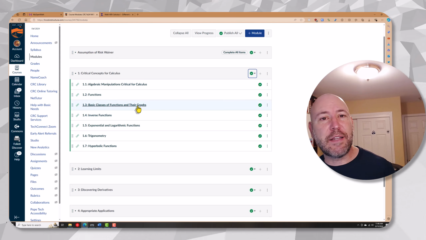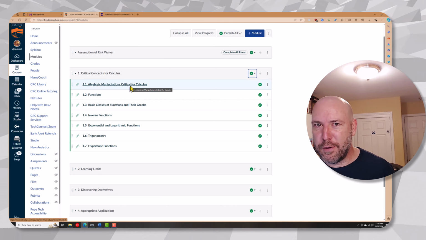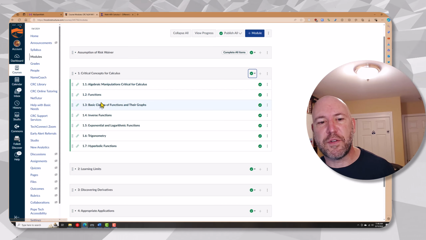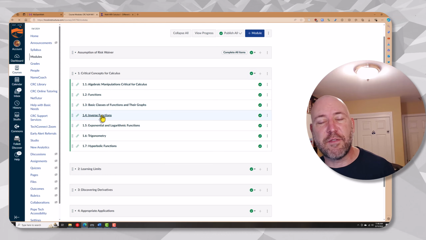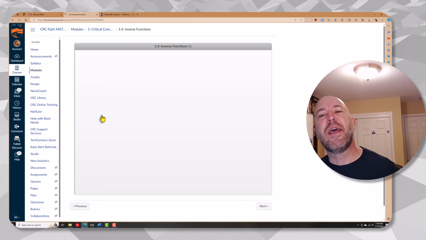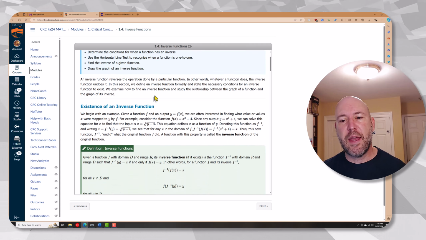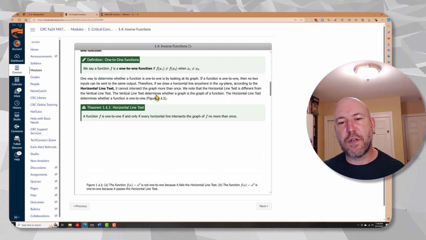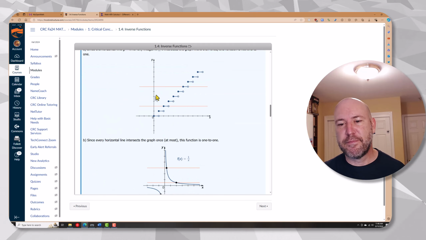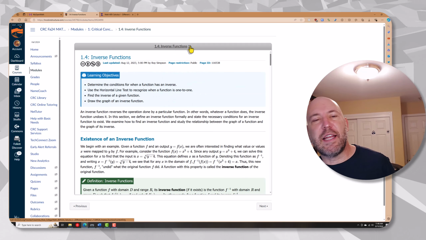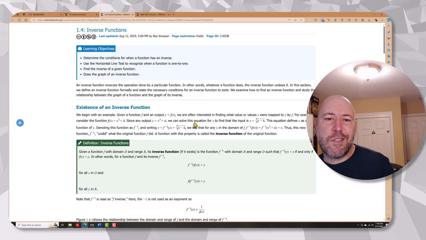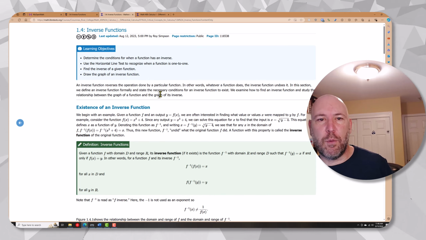Well, before getting into that, let's just make sure that we see what the students can see. So if a student clicks on, let's just say, inverse functions, what do they see? They see an embedded version of the textbook in Canvas, and it's the inverse functions section. At the top, there's a link to see this in a new tab, which I actually think students prefer anyway.